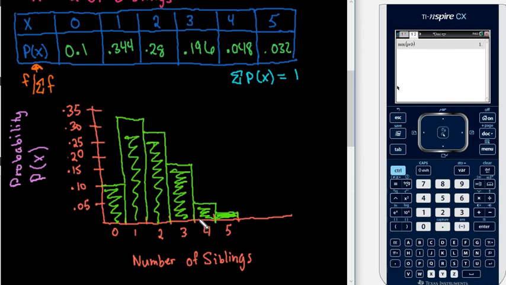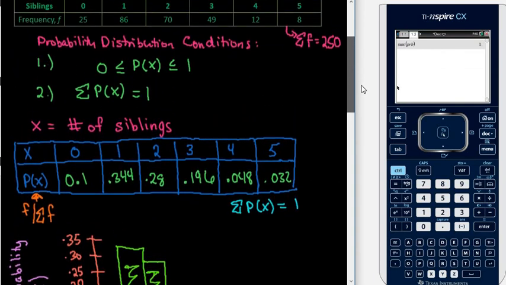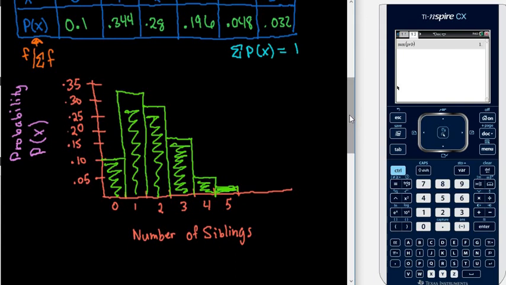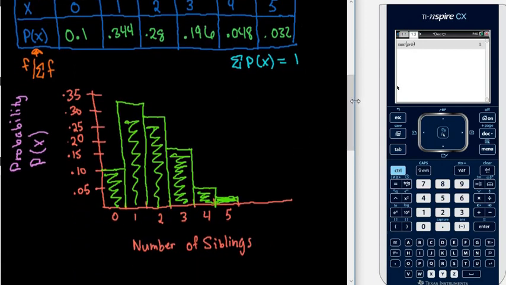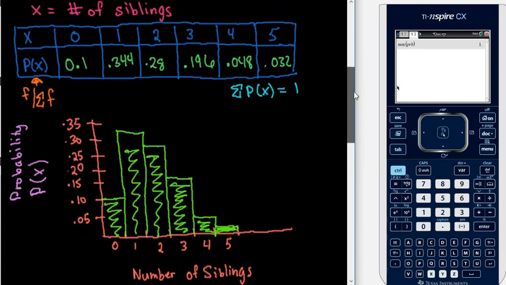But having it set up this way does make it a lot easier for people to see. This, again, the probability of X is just the relative frequency distribution, so it's the same as setting up a relative frequency. This only applies to discrete distributions. This is not what you would do for a continuous distribution. You would do something different for that. Hopefully, you were able to figure out how to set up a probability distribution to find the probability of all of your values and create a histogram from the probability distribution. As always, thanks for watching.